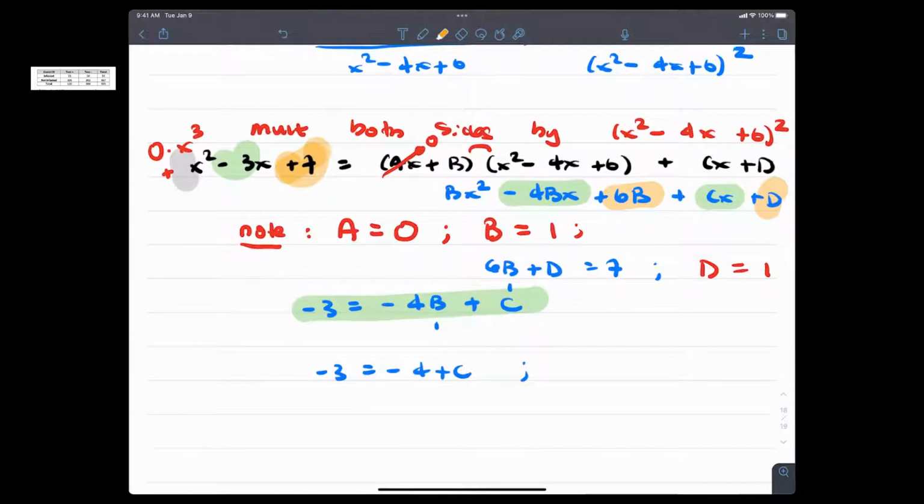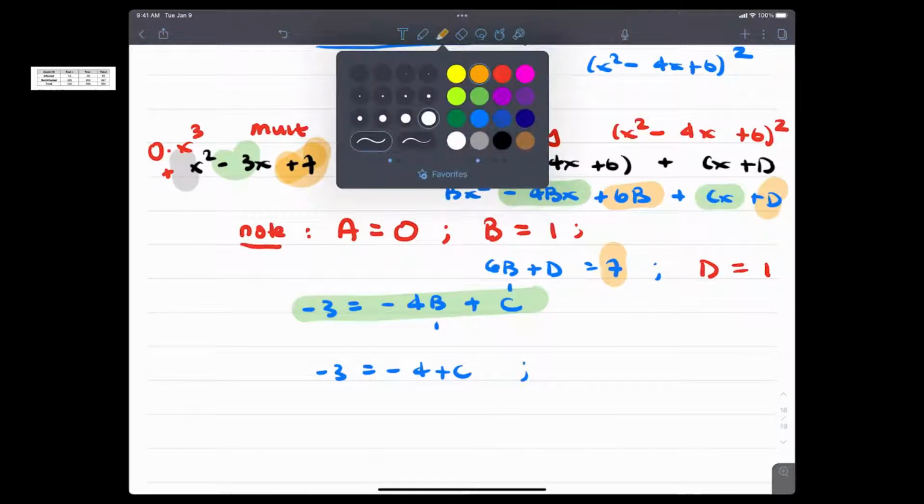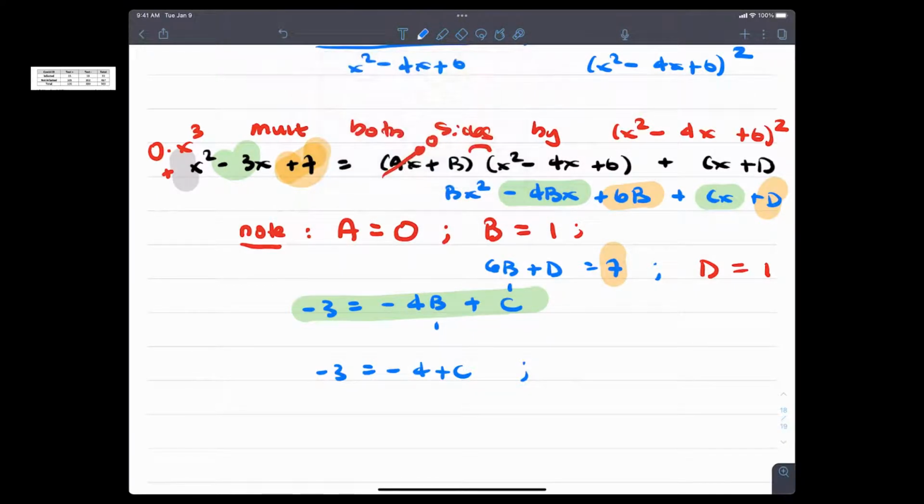7 is a constant. So that 7, if you want, maybe I should have kept it this way, right? That 7 on the left is going to be the same as 6b plus d, because those are constants. So it's in orange here. We're multiplying the terms. Once we found that a is 0, that made everything easier. And now we can find that. So this is where I got the 6b plus d is 7 here, okay?